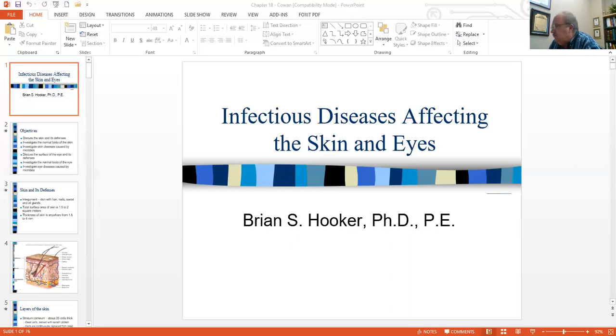You should know that a simple stain uses one dye and a differential stain uses two dyes. You should also know the difference between an exotoxin and an endotoxin. An endotoxin is a toxin that is shed from a bacterial cell wall, specifically gram-negative bacteria. And an exotoxin is actively secreted from inside the cell.